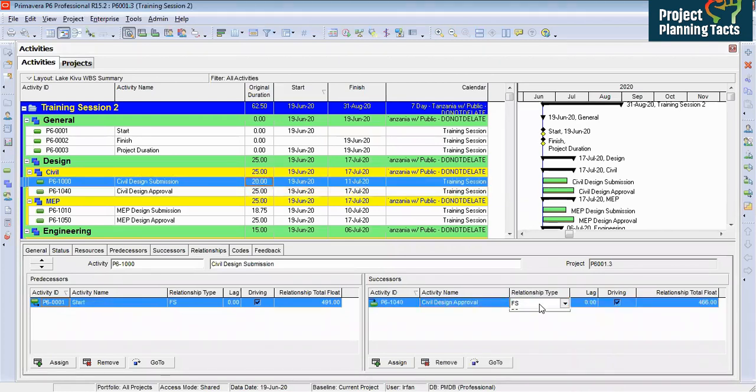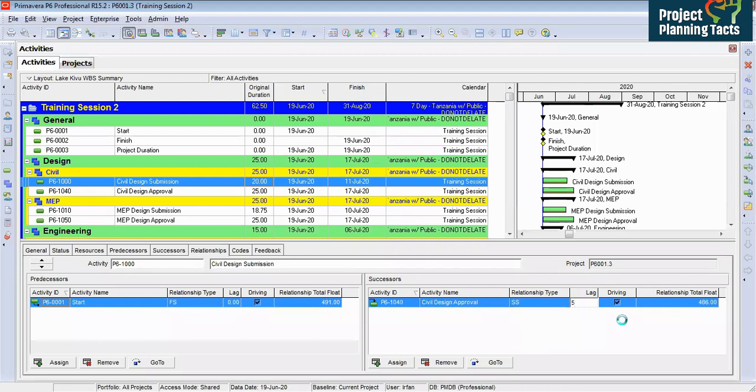Now we are going to change it and say that once my design submission activity starts, then my design approval activity will also start, but after 5 days.